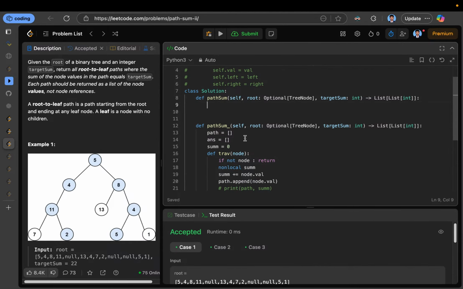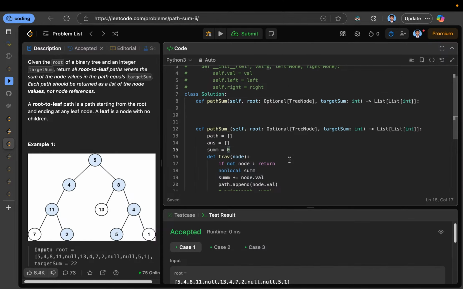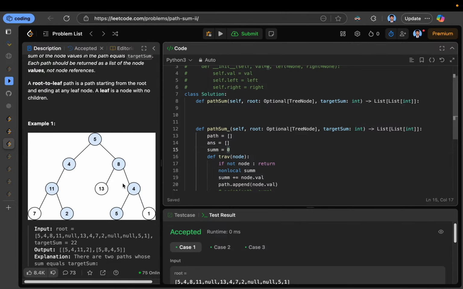So here I was putting path, answer, and sum, and in the previous question we found a way to solve the question while traversing.